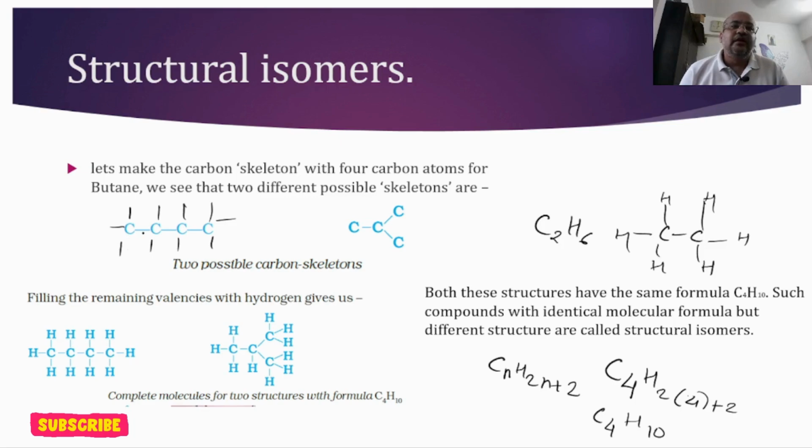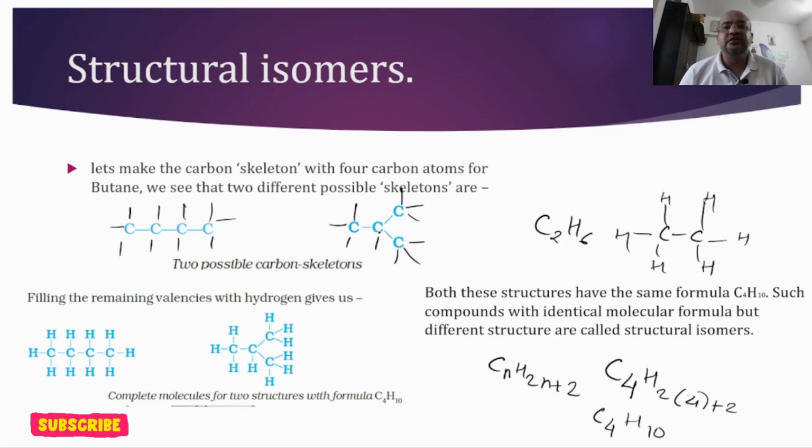Is this the only possible skeleton? No. Is this the only structure which is possible? I just would like to know. Now I can draw more than one structure in this case. See here what I can draw. If I put one carbon in the center and put the other carbons around it, the only thing I need to remember is that the number of hydrogens should be the same, that is 10 hydrogens. See here, 1 2 3, 1 2 3, then 4 5 6 7 8 9 and 10. So this structure is also possible. So two structures are possible in this case.